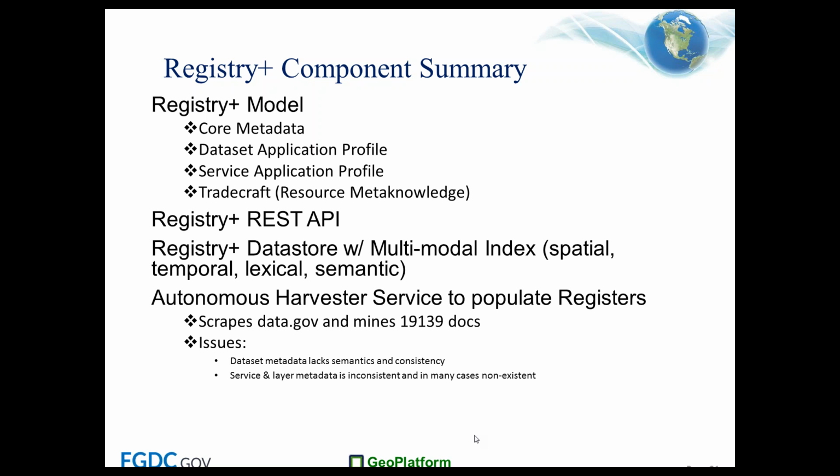And then there's a bunch of fun search stuff that goes on, indexing across spatial, temporal, lexical, and semantic environments. And again, on the semantic and lexical, we're trying to ground all our concepts from other curated ontologies that are out there in the web, whether that's NASA's or Google's or others that we come across, the European Union's.